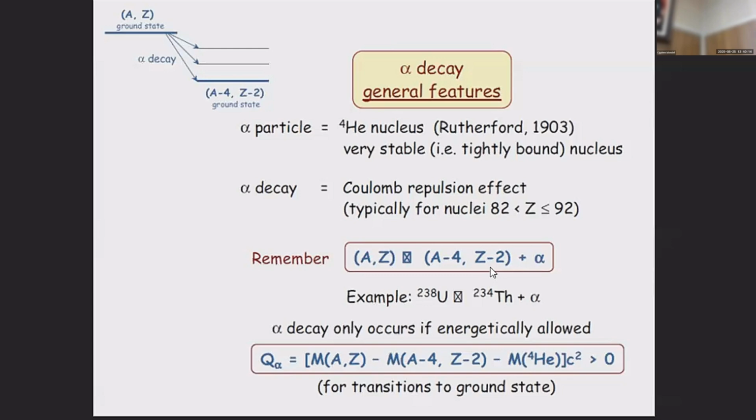Don't forget, the number of nucleons should be conserved. Therefore, here, for example, thorium plus alpha, 238, that 238 uranium, the mass numbers are conserved. It is because of this. The first experiment was, of course, done by Rutherford, with the alpha particle. At that period it was called an alpha particle, but now we use helium-4, that's 2 protons and 2 neutrons, and it's because of the Coulomb repulsion, mostly observed in this region.